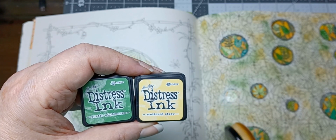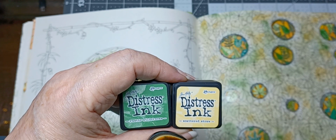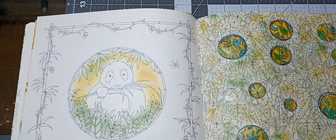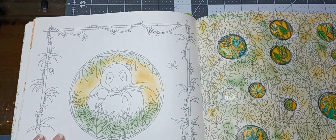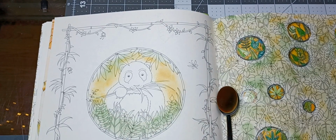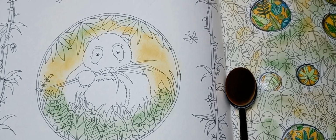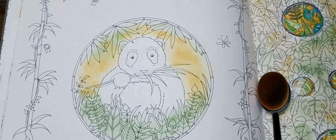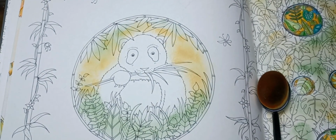But anyway, what I put on this one is the scattered straw, and it's called Rustic Wilderness on this side. That's what I did, and I just mixed it until I got it to where I liked it. I'm going to bring you back down a little bit, and we will bring the light down so it's not shining in my eyes, but on the book.